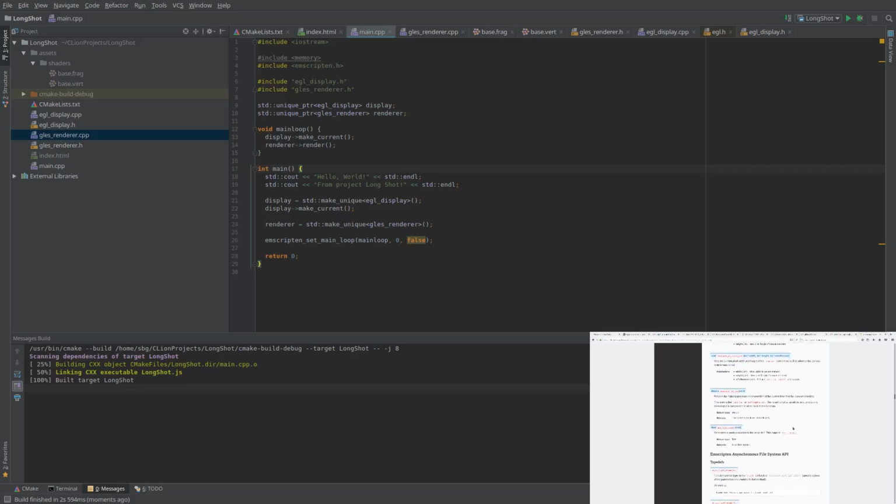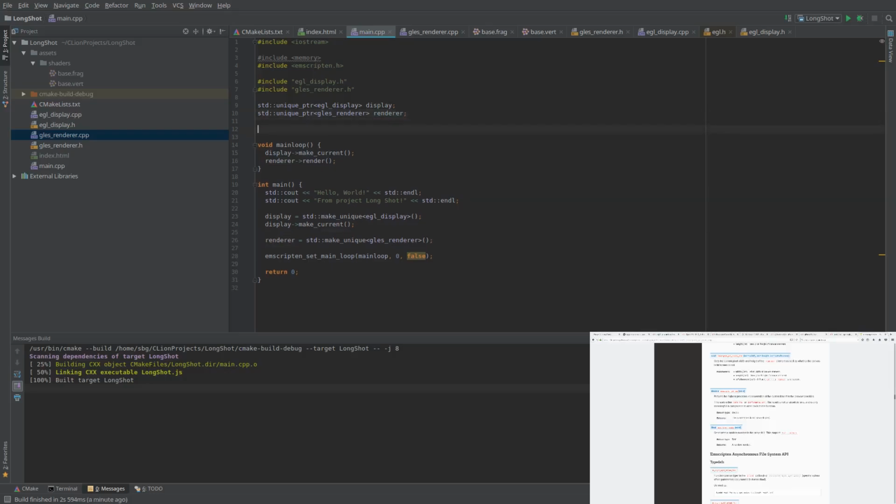So we have an Emscripten get now, which returns a double in milliseconds. Do I want to deal with a double? Not really.